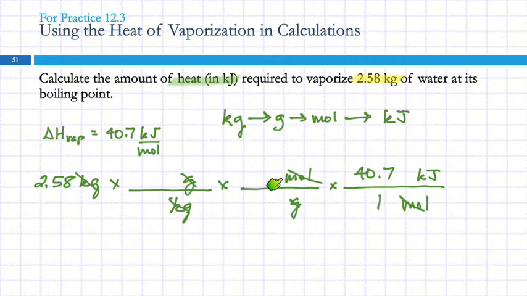This is the relationship between grams and moles, right? So we can calculate the mass of 1 mole of water by adding the masses of what's in the water. And this is not a review of that, so I'll just tell you that's 18.02. And then here, we need to convert from kilograms to grams. Now, we could do this like we've been doing it, where instead of writing the k, we just write times 10 to the third, and we go on our way.